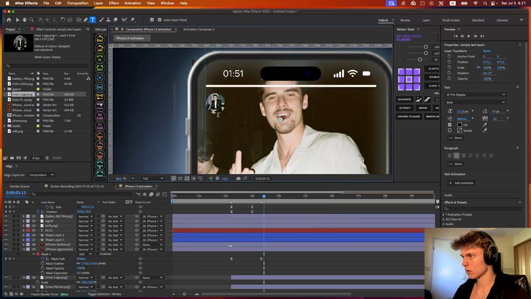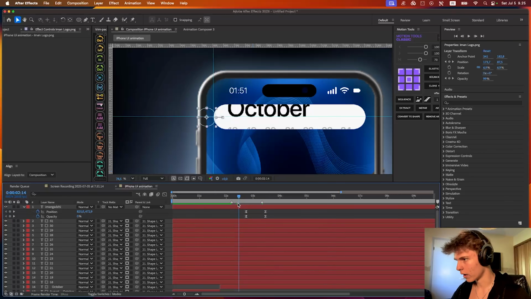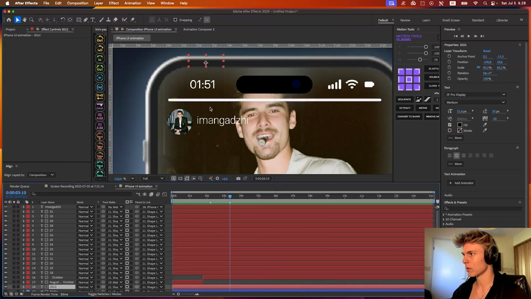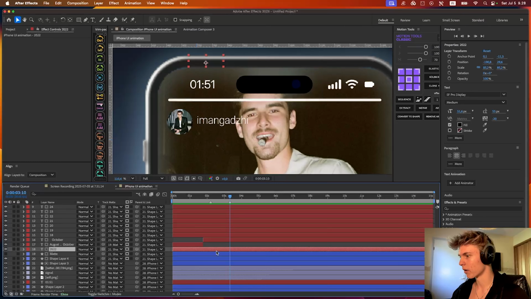Now let's do the same thing for this Iman picture we did for the iPhone background. Actually, we can just go to the iPhone background and take the rough edges and add it to the picture. So now they're not there anymore. Now one thing we have to do for this, and we might as well parent this logo to the iPhone outline and this one as well. Now let's cut this shape layer into 3 parts, which it is in the original. So we have to find it. Here we have it. And we need to cut it into 3 parts.